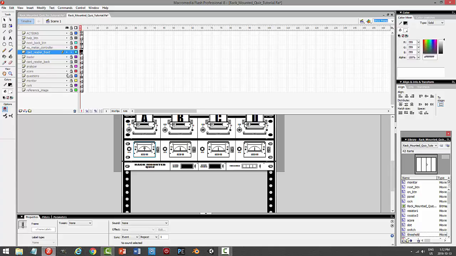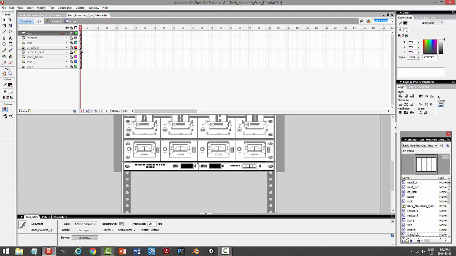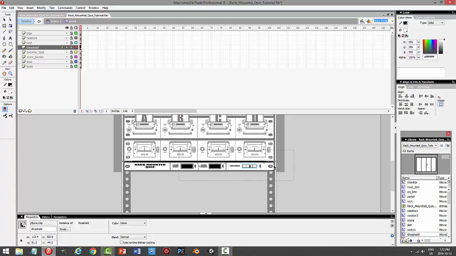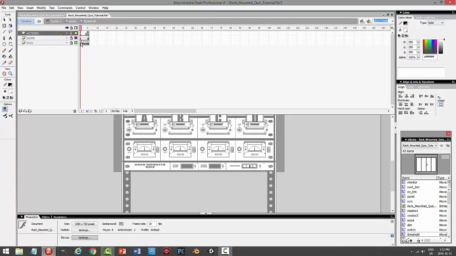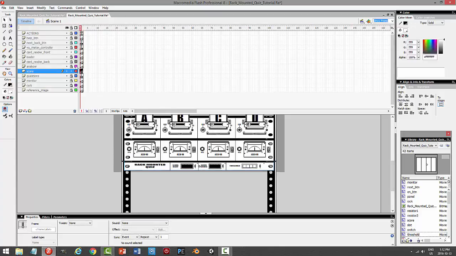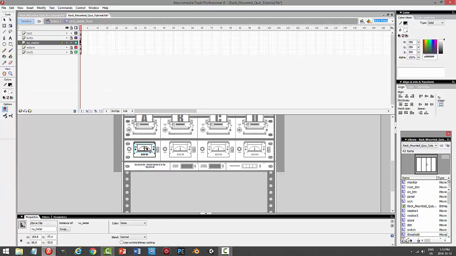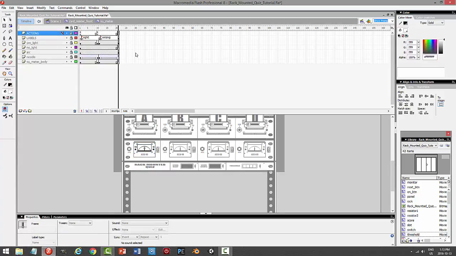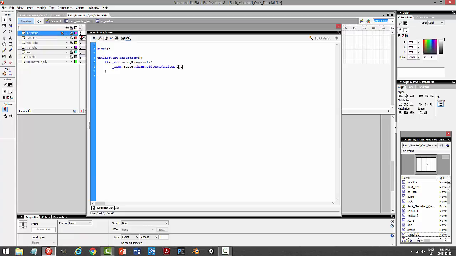Did I call this module score? Yeah, I called it score. And when I come in here, if I look at the threshold thing, which I should have given an instance name, I did. I want it to go to frame 1. Well, it's stopped on frame 1, which is nothing. It's really frame 2 I have to go to. That's what I was wondering about. That's perfect. Okay, so let's do that, and then we'll just increment it from there. Go to and stop frame 2.